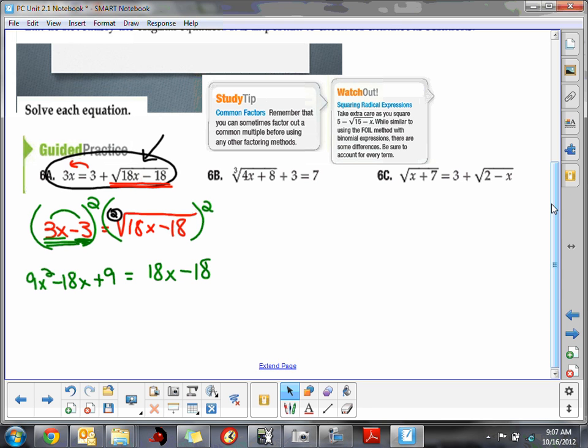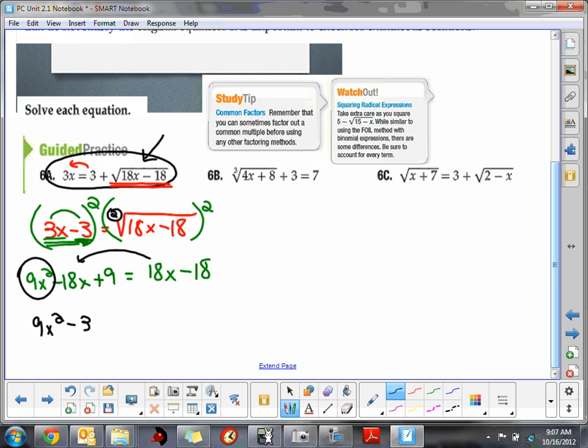Now when we look at our equation, we've got a quadratic equation, and now we have to go through how we solve quadratic equations. It's telling us quadratic because of the square. So that means we want to get one side equal to 0, and then either factor or use the quadratic formula. So I want to move the 18x over here. To do that, I'm going to have to subtract 18x, so it's going to be 9x squared minus 36x. I also want to move the negative 18 over here to the left, so that means I'm going to have to add 18. So that's going to give us a plus 27 equals 0.